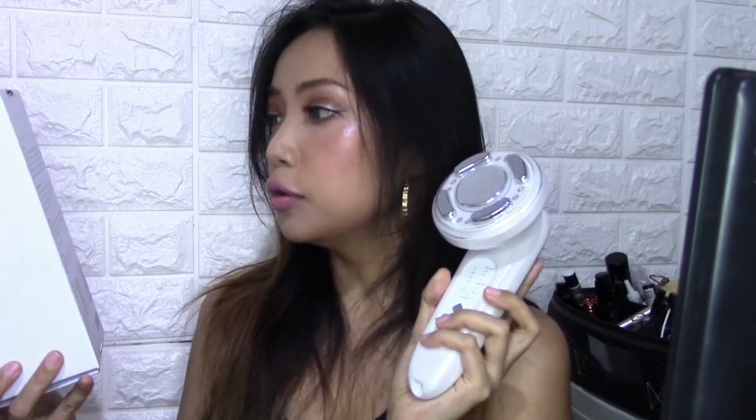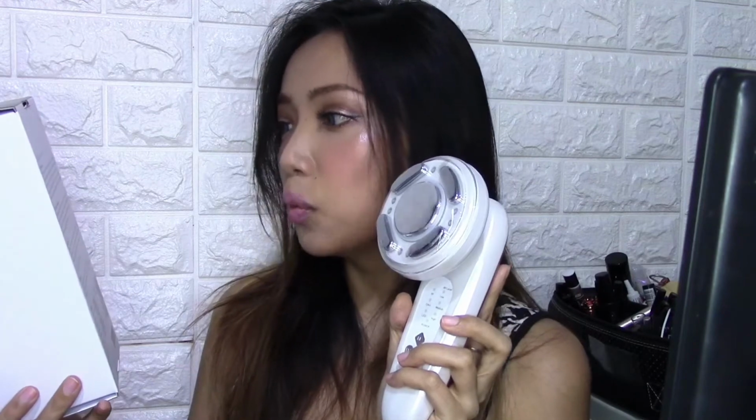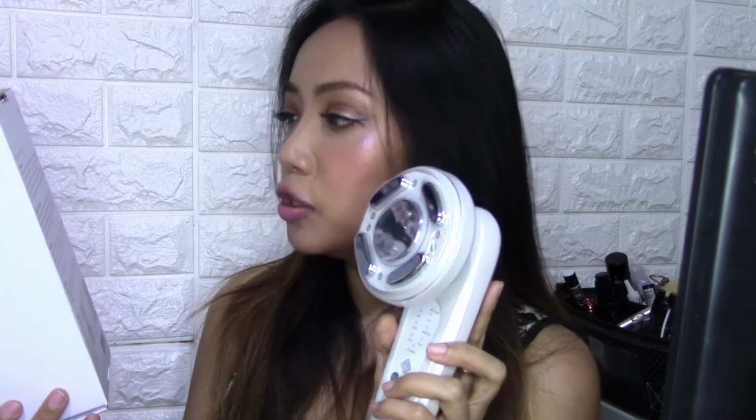Slightly. What it says here, feature functions: ultrasound slimming technology is a process where you transmit waves of ultrasonic into cellulite affected areas of your body, which is usually on your thighs, on your arms. Ultrasonic is said to disrupt the fat cells that are causing the cellulite to appear. The technology is very effective and a real technological breakthrough for getting rid of cellulite. Don't we all want to get rid of our cellulites? That is one of the most common problems women have, cellulite and fats. So we all want even toned skin on our thighs and all of our body basically. So I hope this will help.